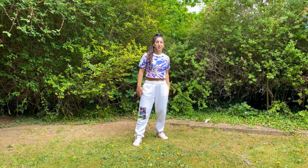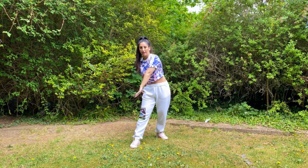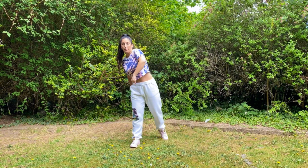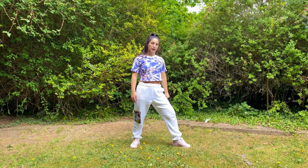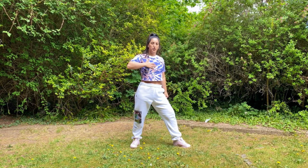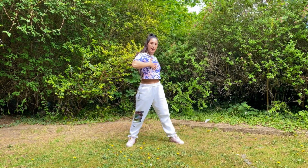In theory, all you're doing is you're just stepping on that left leg, crossing that right arm over, bringing it up, controlling your leg, and then placing it down. And that right arm is just punching it down. And as you place that right leg down, you want to bring this left arm to your chest. So that's going to look like 1 and hit.